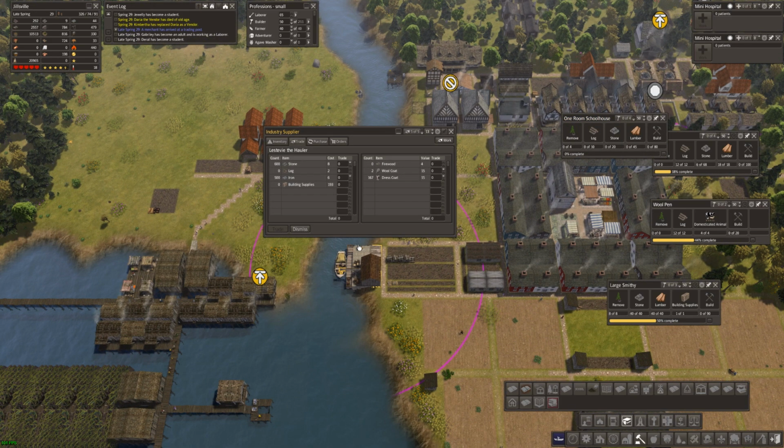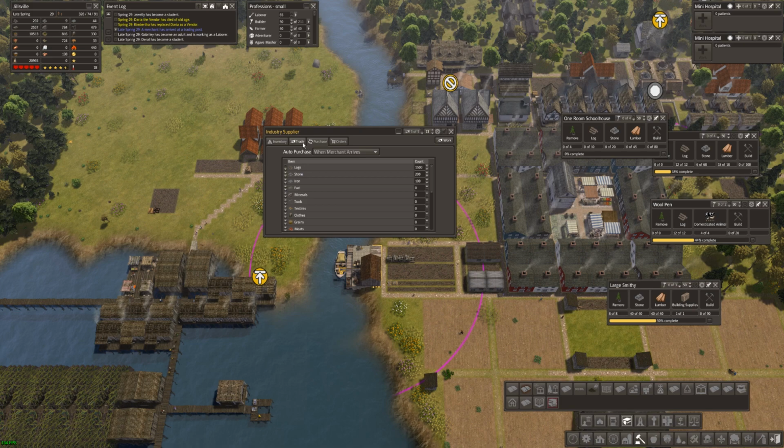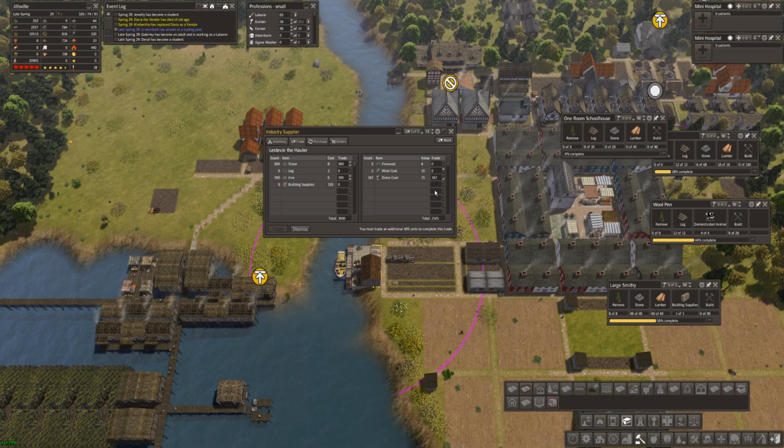Alright, industry supplier. We're down to 9 stone. You would have bought 200. You brought iron, we would have bought 100. What do we got left for trade value? 2505. Can we get another 100 iron? And 300 or so. Okay, my math is awesome.